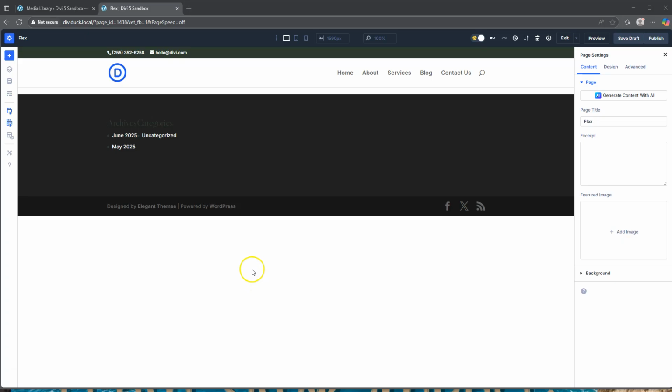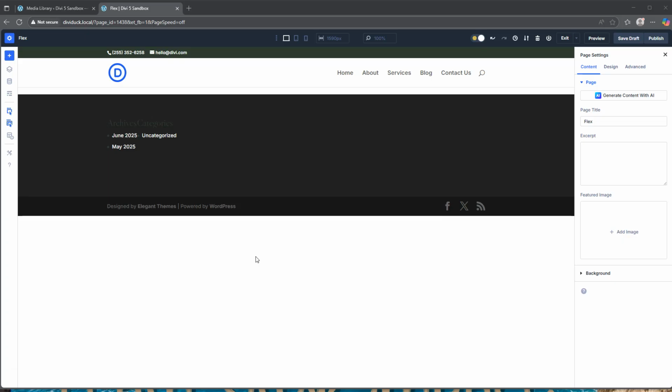Okay, so what is Flexbox really? Flexbox is basically just a layout module. It works with CSS and allows you to basically easily arrange items in a single row or a column. And why it works so well is that it excels at distributing space among items and handling alignment.